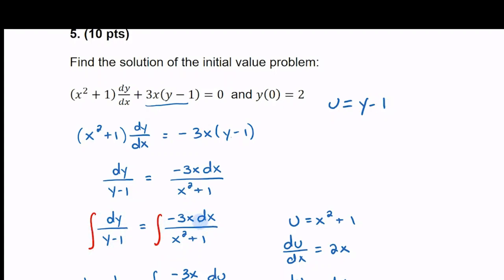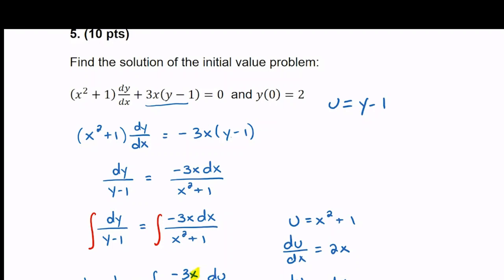This integral here, again, this one is one you should know, but if it's something that's harder to remember, we can do a simple u substitution with u equal to x squared plus 1. Therefore, du/dx is equal to 2x. Solving for dx by multiplying it over to the right and dividing by 2x onto the left, if we were to substitute it in, this would become negative 3x, which remains. The denominator becomes u, and dx becomes du over 2x.